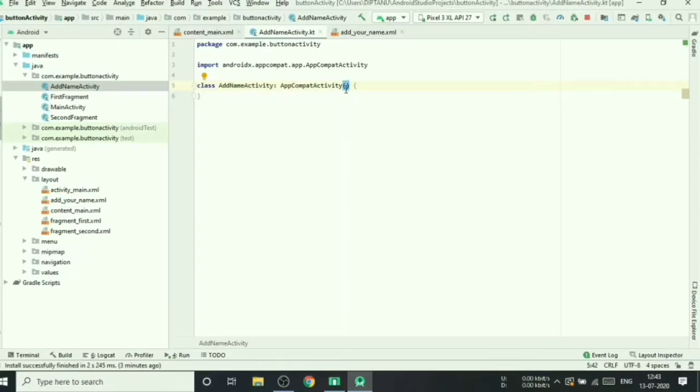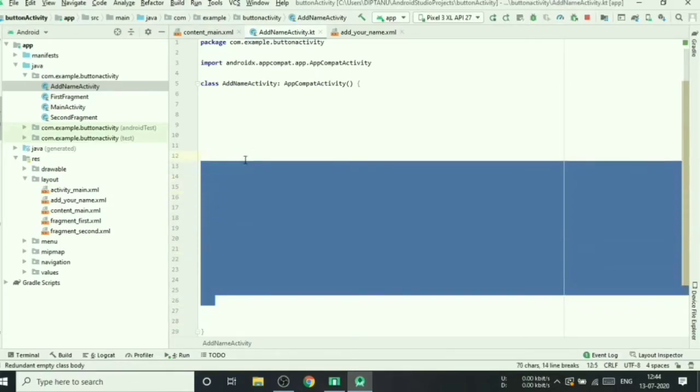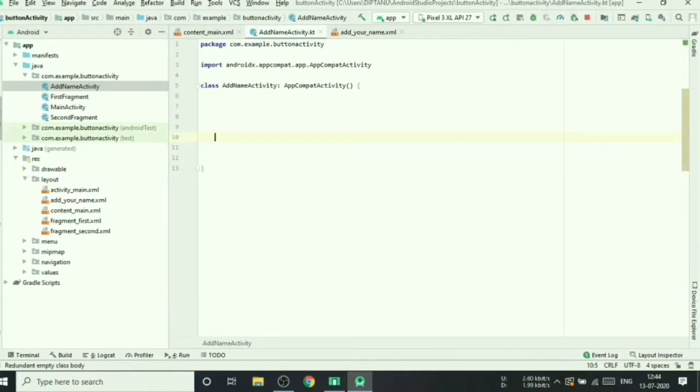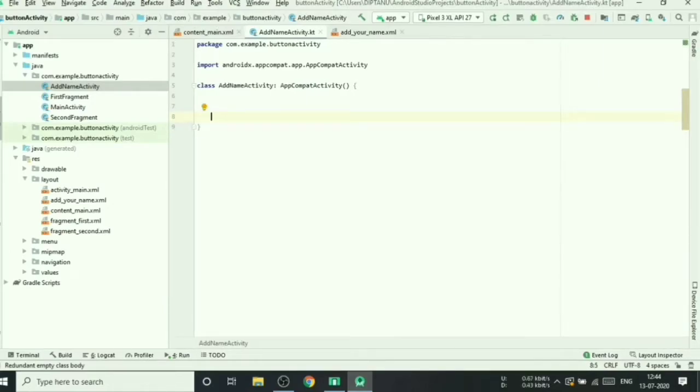So now there is no error here. This is app compat activity. We have given the brackets and everything is fine. Next we need to press enter and type a couple of lines of code. You can press enter as many times as you want, but for now I don't need so much space, and I don't want it to get messy.